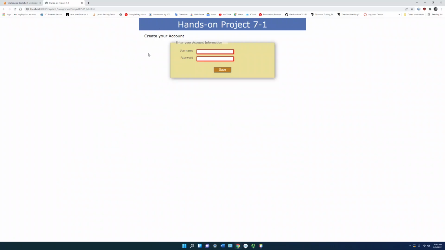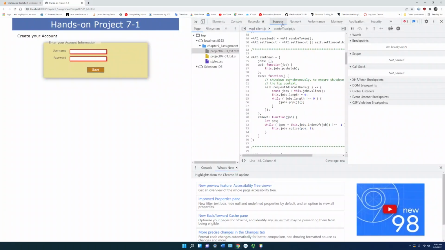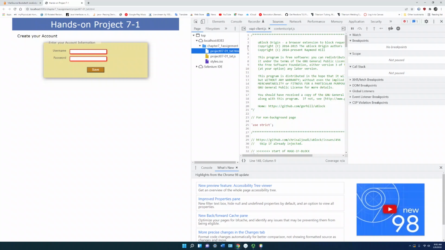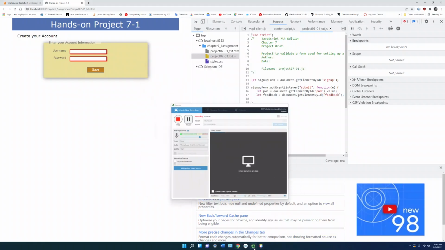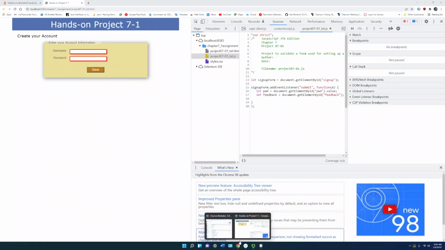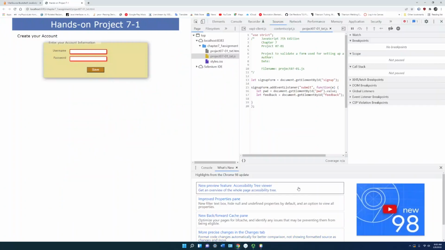Okay, so hands-on 1. If I go down here to developer tools, we've got our sources, and I should be able to see the JS file, and there it is. Okay, we are ready to move on. We've got our code ready to go. I'm on recording, good. Little OCD there, pretty healthy. Now we're going to go to Vital Source, and let's go on with some of the more instructions.